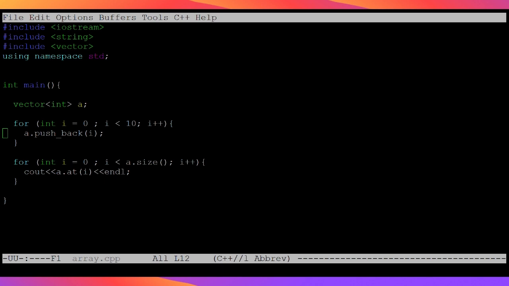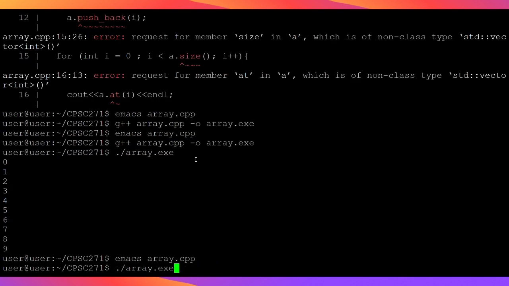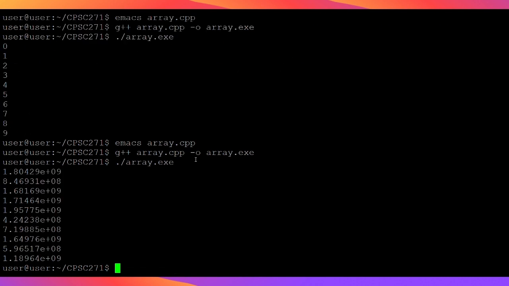I think I have to do the include thing. Yeah. So let's do include cstdlib. And then let's just do rand parentheses. Actually, I might have to change this to a double, because I think rand is just between 0 and 1. Yeah, there we go. Rand is just between 0 and 1. Actually, is it? Those numbers look pretty big.